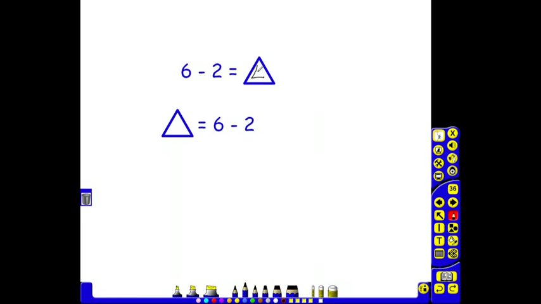The children could use a number line for this, they might use counters, but they need to understand that the triangle is there in place of a number. It's also important that the children realize that the answer to the question could come at the beginning with the number sentence after it.